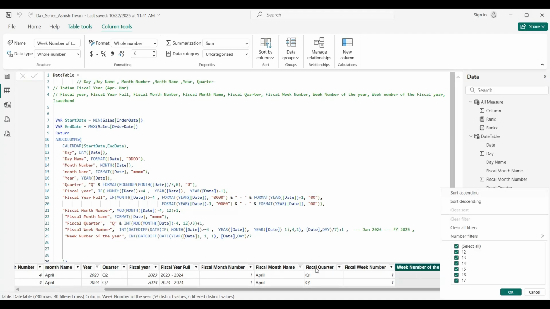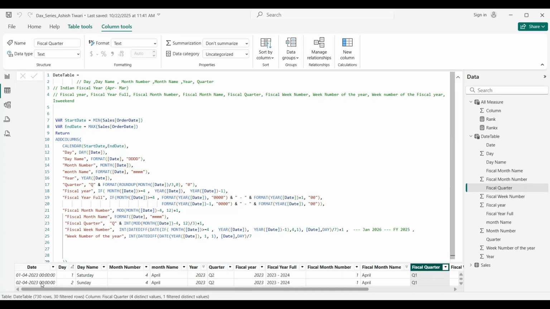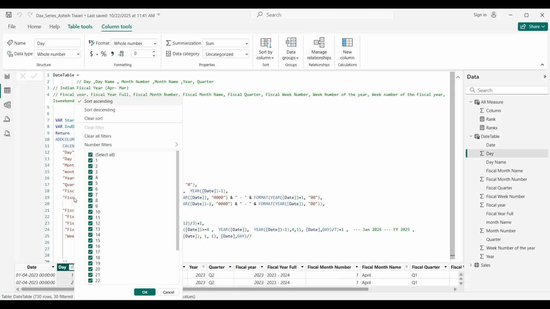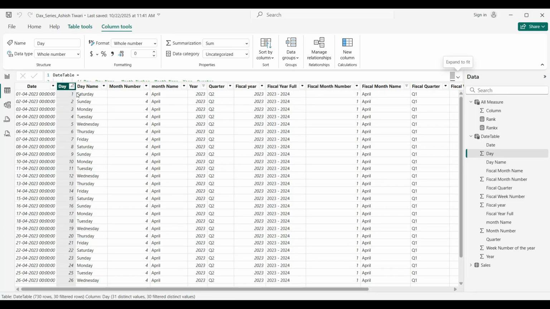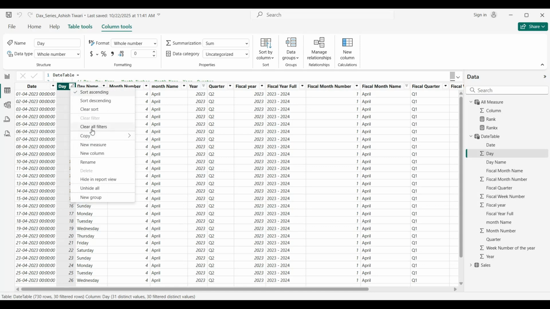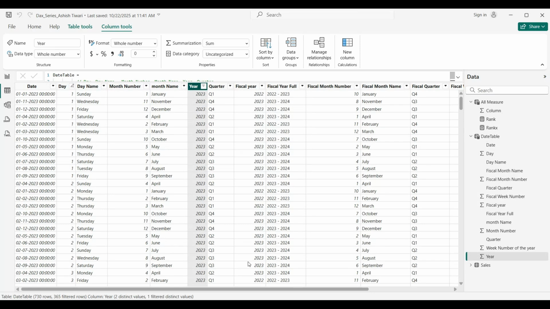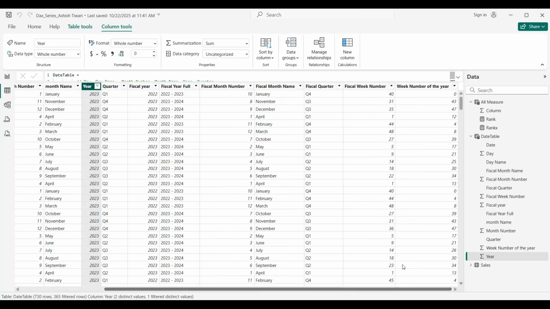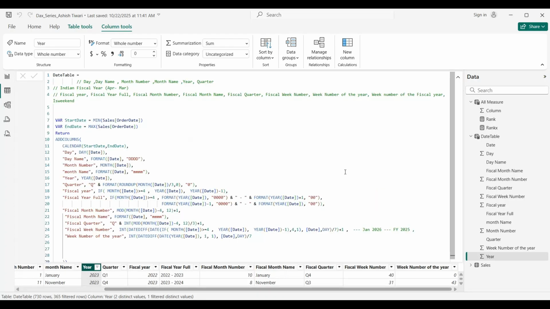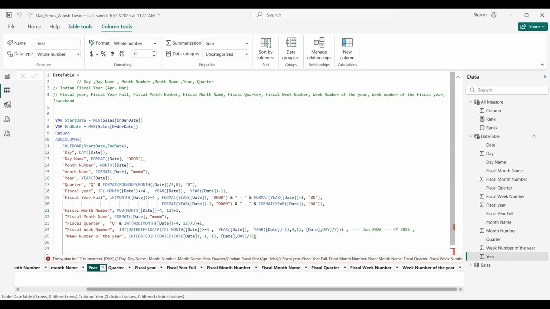Okay, so whatever month I had selected, first I will remove the entire filter, clear all filters, and I will use only 2023. So let's see, in 2023 it should be okay. So I have to use +1 here also. The divide issue is making the week number 0, which should not happen here. Okay, so I will make it +1. I will hit enter.